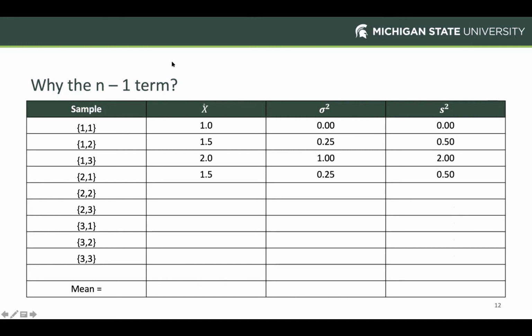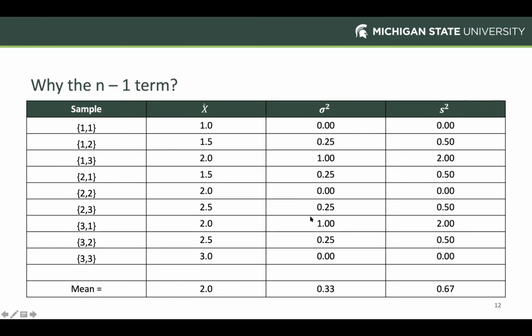But as we continue through the exercise here, we get to the very end and we have 9 sample means, we have 9 sample variances using either of the 2 formulas, and we're just going to look at what the mean values of those respective quantities are. And you'll notice the sample mean, if we average across all 9 of those samples, gives us exactly what the population mean is, 2.0, so that's an unbiased estimator.